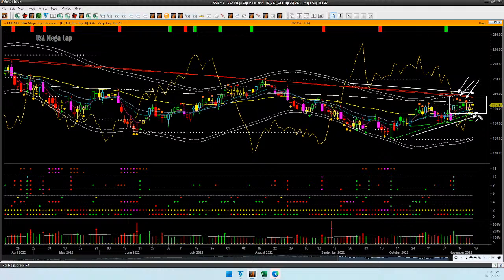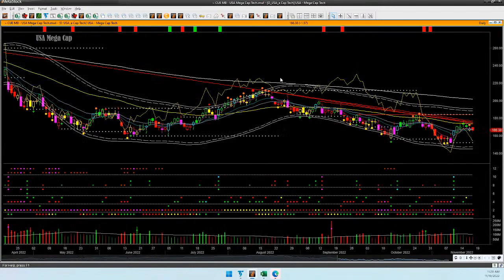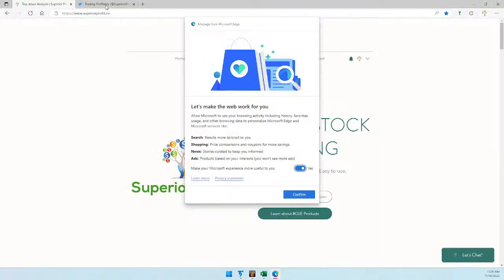However, there are multiple trend line support, so I'm not going to short. There are multiple trend line resistances. I'm not going to buy. I have to wait to see which direction it breaks out before trying to buy or short mega caps in general. And if you wanted to look at mega cap technology stocks only, we can look at another custom index that I created. And I tweeted about this technology custom index a few days earlier. Let's look at that.